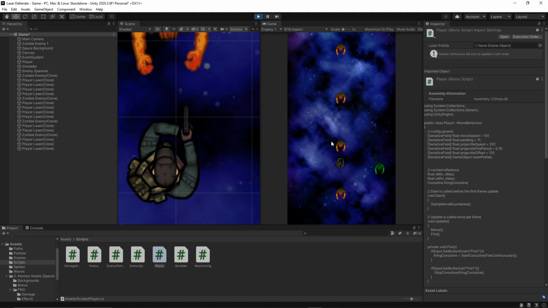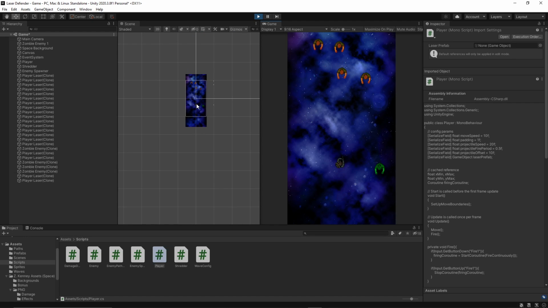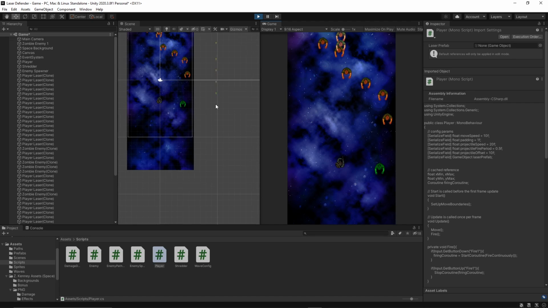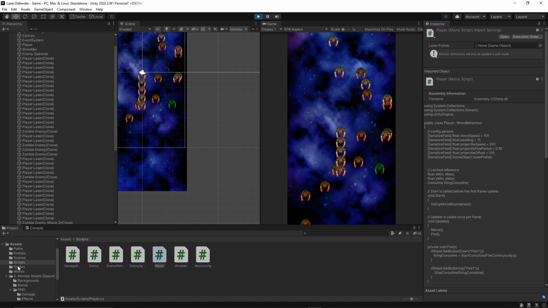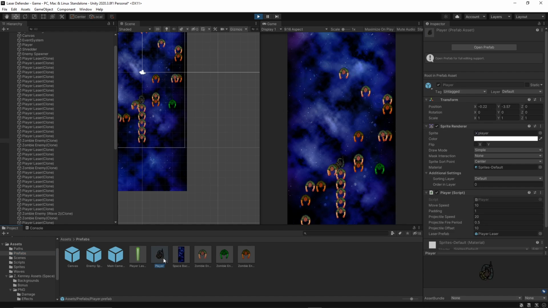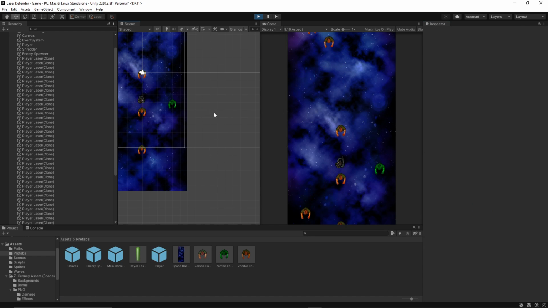Wait, where's the laser? It's all the way over there. All right, that's cool. This is all about testing, right? So let's go back to the player, and then the offset. Let's make it 1f. 1.